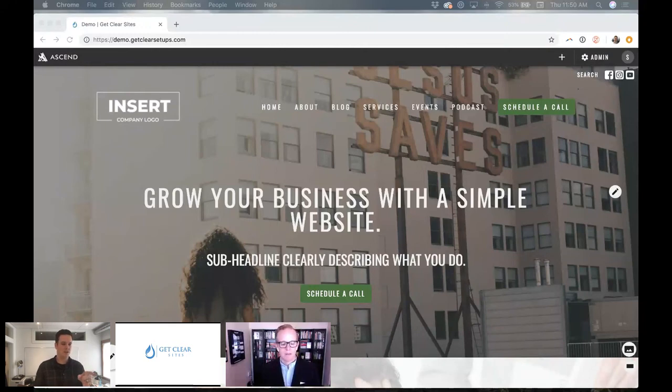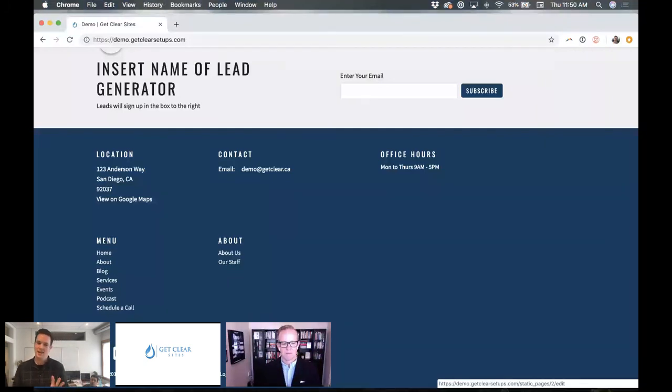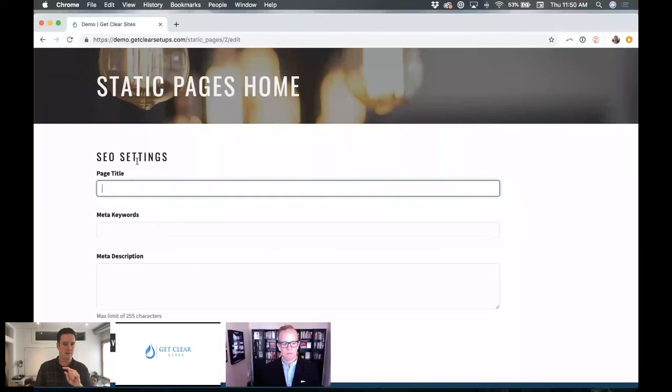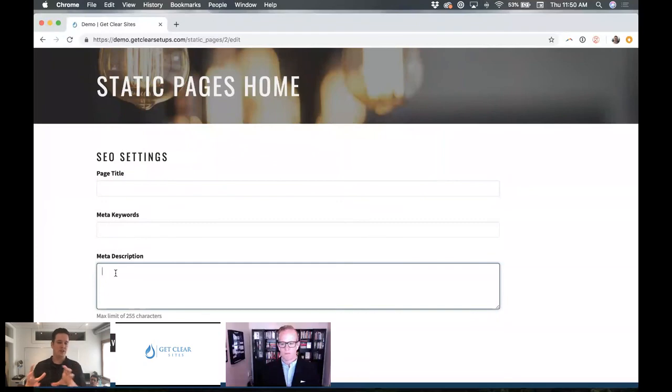I want to answer one question from Gene here about meta tags as well. So I'll quickly demo this for you. At the bottom of every single page, we might improve this, this is not my favorite user experience right now, but down near the copyright, you see this little thing here? This is because only us real nerds like to get in on the meta tags, but it's valuable stuff. So you can click this, and of the page you're on, you can override your page title that appears up here in the top piece. You can override your keywords, and you can write a meta description. So there is some great SEO customization available there for any page of the website if you really want to optimize any given page. Right, got it.